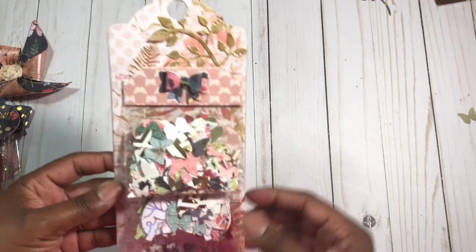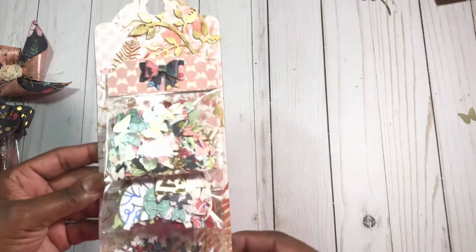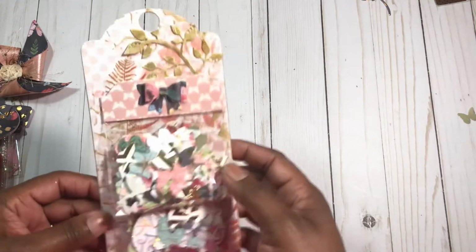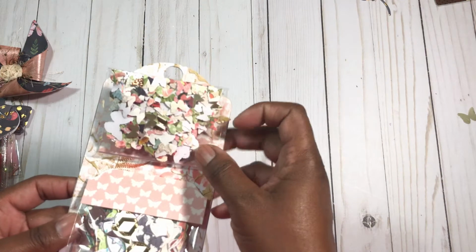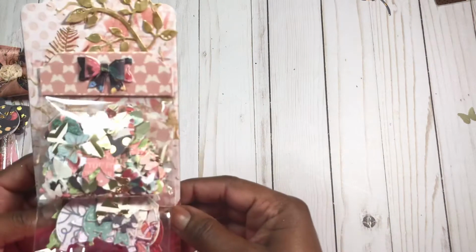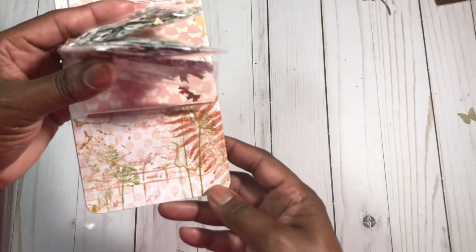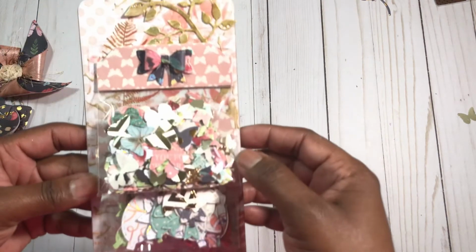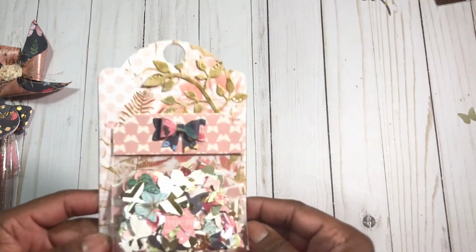I used that large graphic 45 tag. She can take these off and reuse the tag. That was also part of our swap that we had to do 2 tags. So this is one of my tags. I kept it simple. Once she removes these, she can go back and finish decorating the tag. I did do some background stamping on the tag, if you can see it. I also did some modeling paste on the tag. So I left the center more plain, and she can go back and embellish this tag. So these are my last die cuts.